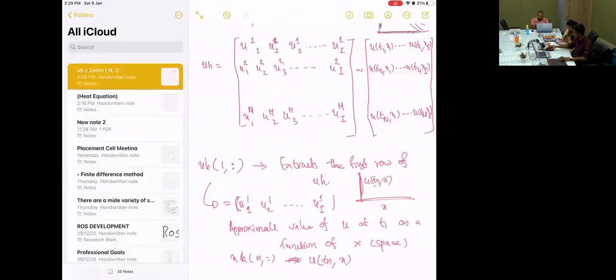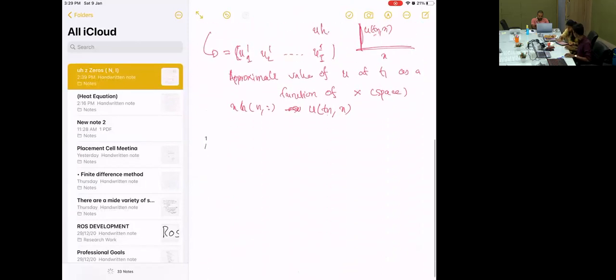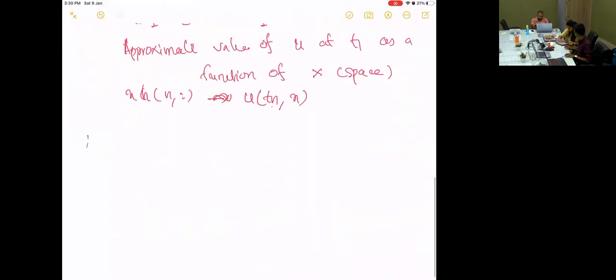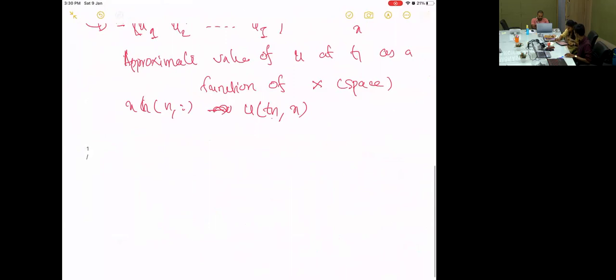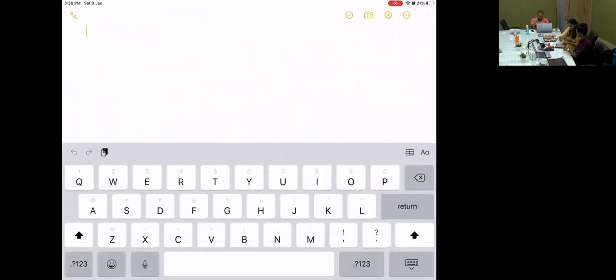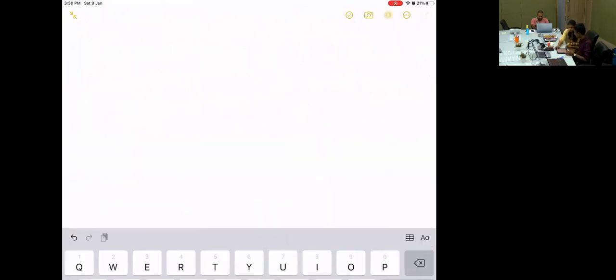So the ELL, let me explain. Now you can start. Maybe I will take a small example. We will take a small example. Let's take a small one, and you will understand what's going on.